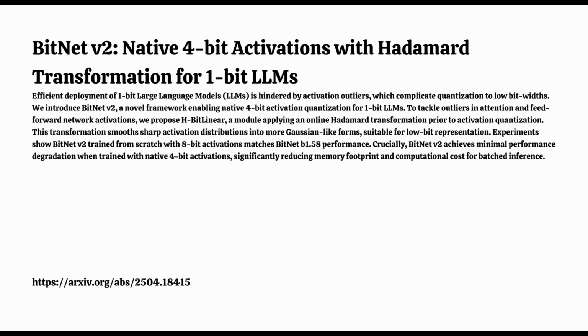So tell us more about these activation outliers. Where do they typically show up? It's interesting. The inputs to the main blocks, like attention and the feed-forward networks, they often have distributions that are somewhat Gaussian-like, easier to quantize. Okay, so the inputs are relatively well behaved. But the intermediate states, like the outputs inside those blocks before the final projection, that's where you see these significant outliers, very spiky distributions. Making it tough to just squash everything down to 4 bits without losing fidelity.